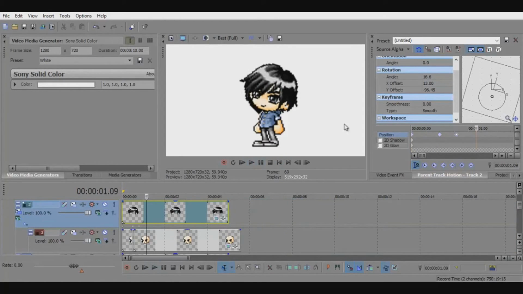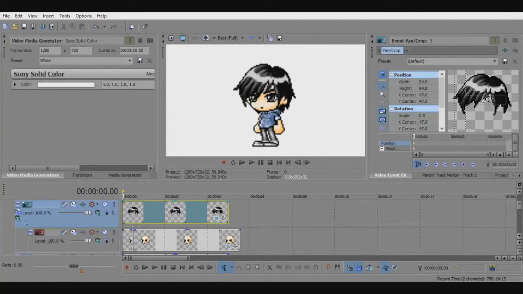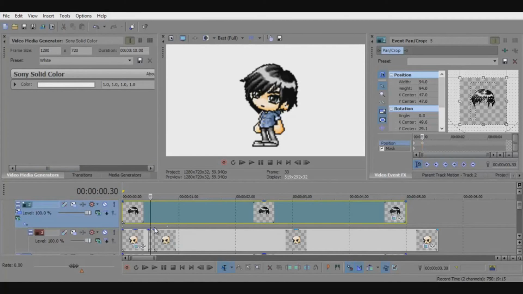So now that we have the head movement, we are going to move the hair. I'm going to set the anchor point to the top of the hair. Also, I will switch to pan crop because it is easier to locate where the anchor points are. And I'm going to set a second keyframe here, which is the same place as the head keyframe.